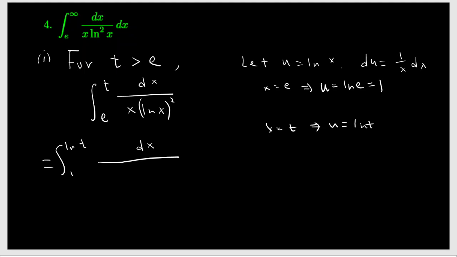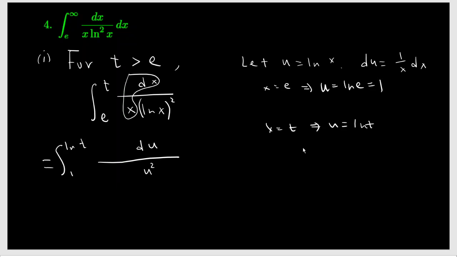I mean the whole thing circled will be du, and then in the denominator you have u squared, right? So do you see why I want you to do things in 2 steps? When the integral is a little bit complicated to evaluate, for instance if you need to use the substitution rule, if you write everything in 1 step, this thing is going to be messy.